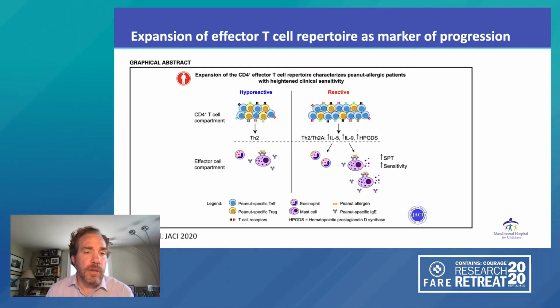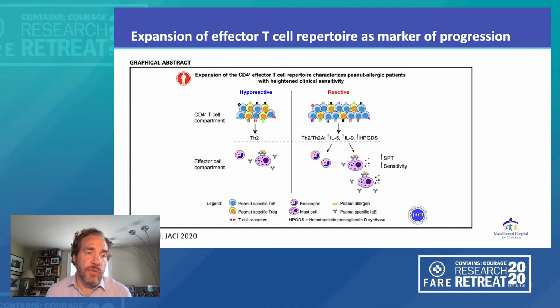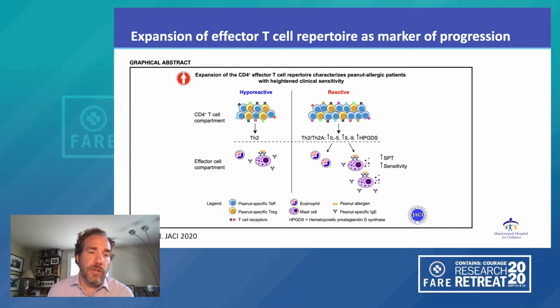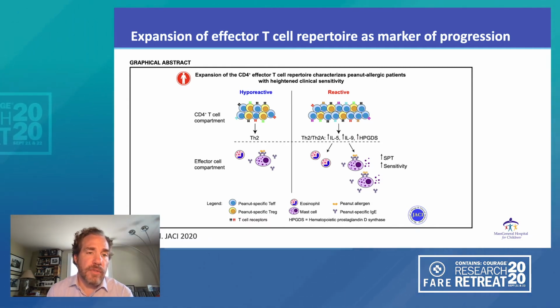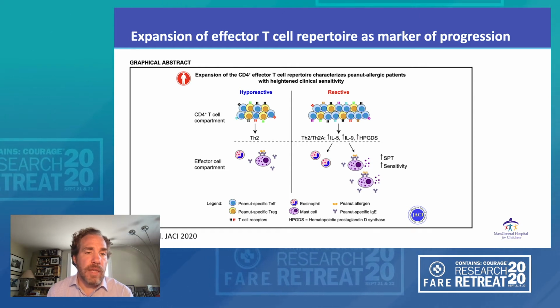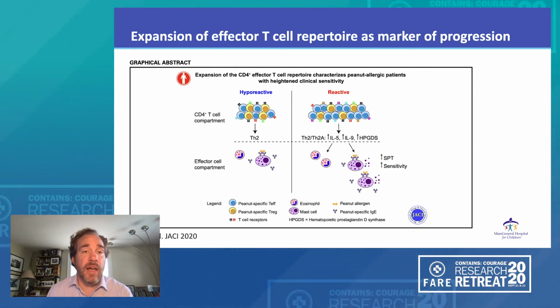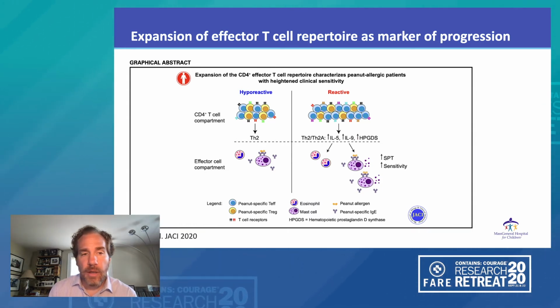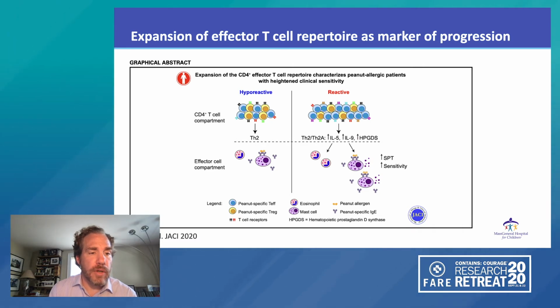And on the T cell side, also in work from our own group, we find that individuals reactive at a low threshold of allergen, here on the right, versus those reactive only at high levels, can be discriminated by the size of their effector memory T cell pool as well. And that's by Bert Rauter in my group in 2020.